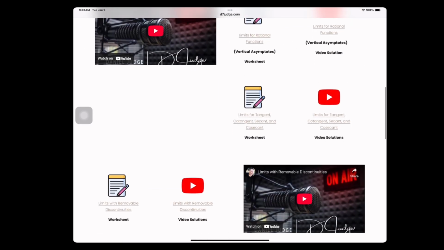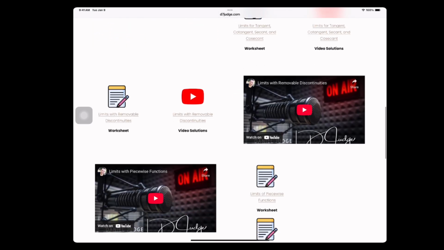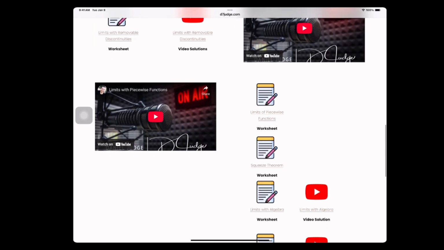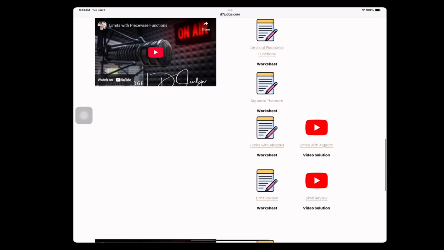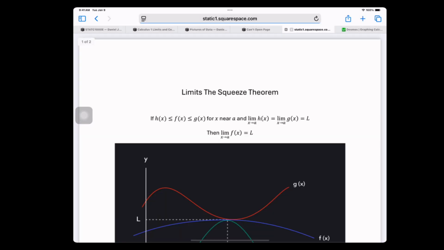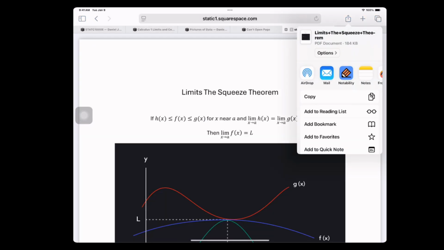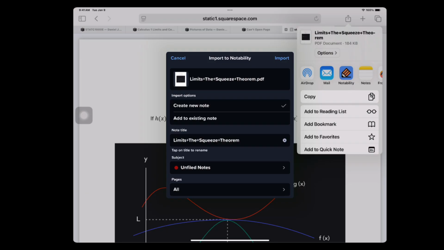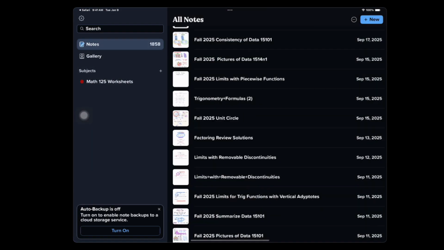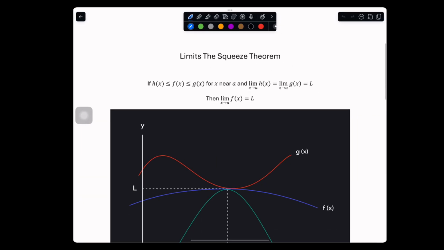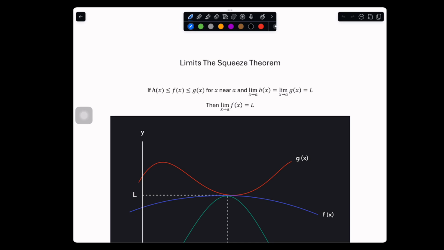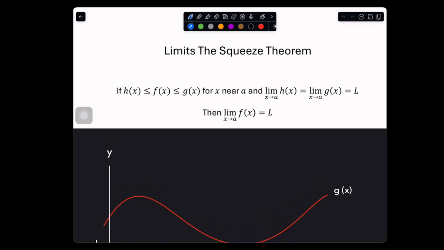This is what I'm saying. These are the worksheets we've been working on to get you to the book level. I'm going to go here, squeeze theorem. Okay, I'm going to import this into Notability for you. Because if you look at the study guide, you go, hey, what about this thing called the squeeze theorem? And it's a very simple concept and idea and really easy to use. You can't use a squeeze theorem for everything, though, so don't even try it.